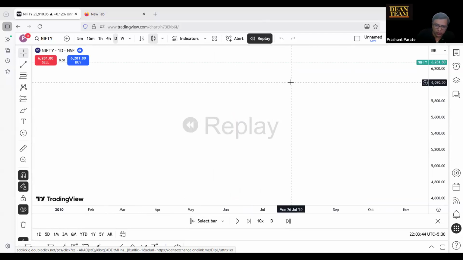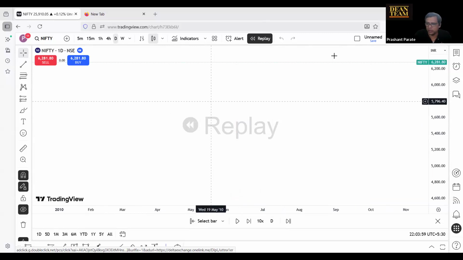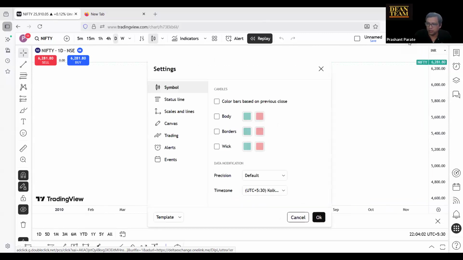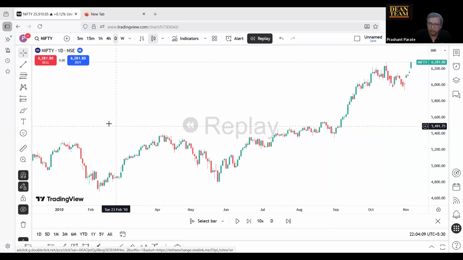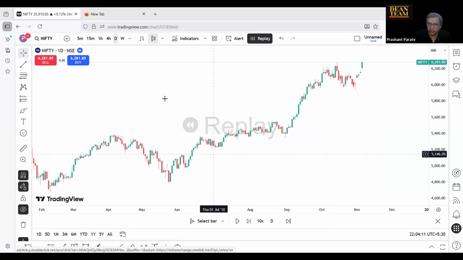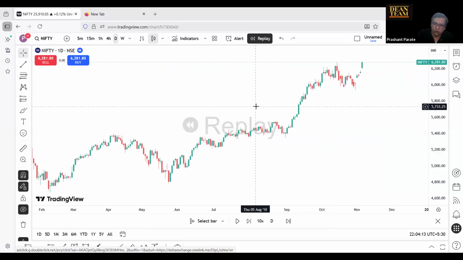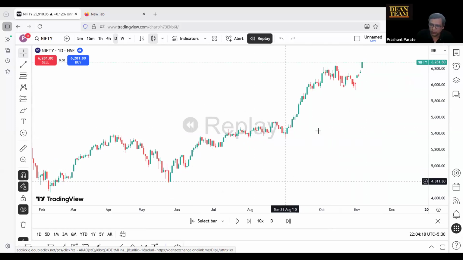As you have hidden all the data and gone into the past chart, you can also change the chart. Because of this, you don't know what has happened after this. This is a totally blank chart. You don't know what has happened after this. Now bring all the candles back. And then if you want to add any indicator, you can add it. If you don't want an indicator, that is also fine. Just go with this bar replay.